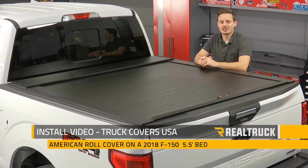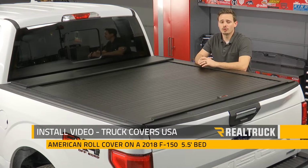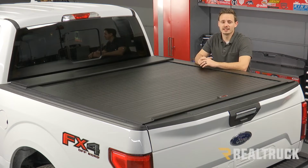Today I'm going to show you how to install Truck Cover USA's American roll cover on this 2018 Ford F-150 with a 5.5 foot bed. Let's go ahead and get started.